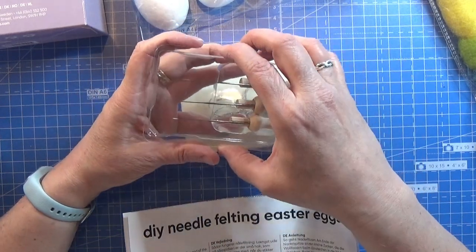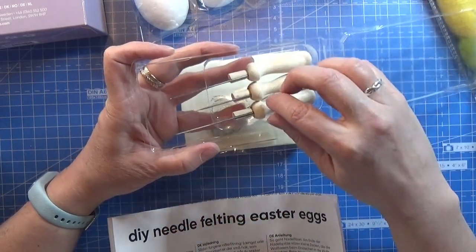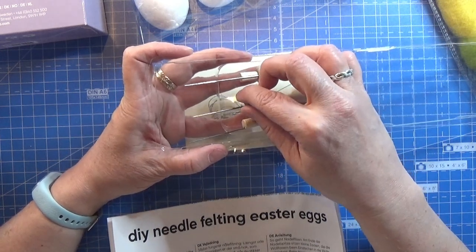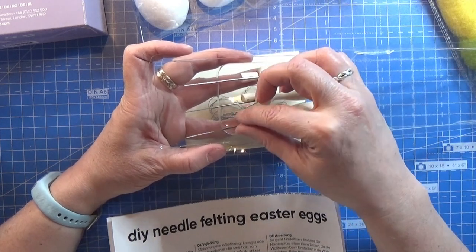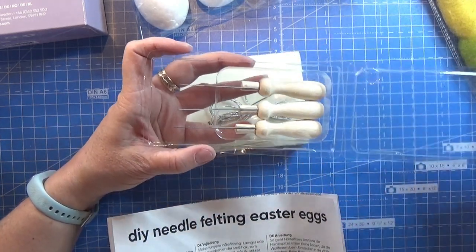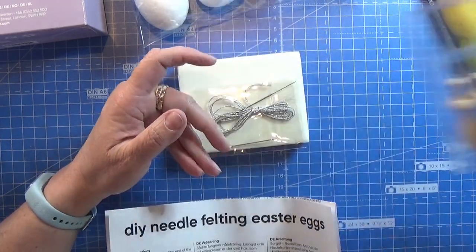If anyone knows if there is a size difference in these needles, I've seen you can get them with 2, 3, or 4 needles on, but does anyone know if there is a size difference in these? Actually, this one looks a little finer than this one, but I'm not sure about that. But if anyone knows anything about needle felting, please let me know.